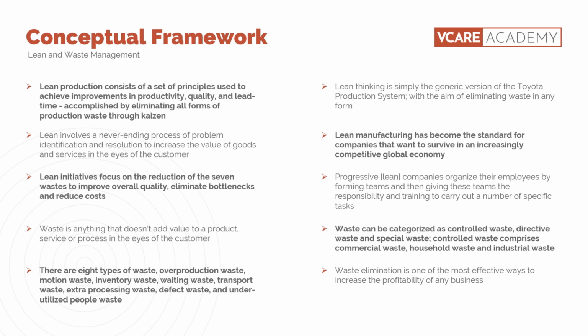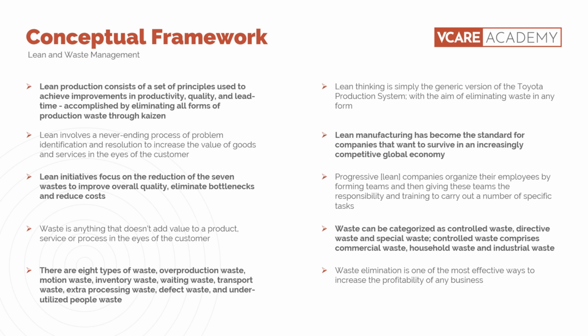Waste is anything that doesn't add value to a product, service, or process in the eyes of the customer. Waste can be categorized and controlled: waste, directive waste, and special waste. Controlled waste comprises commercial waste, household waste, and industrial waste. And there are 8 types of waste: overproduction, motion, inventory, waiting time, transportation time, extra processing waste, defective waste, and the last one there, the underutilized people waste. Waste elimination is one of the most effective ways to increase the profitability of any business.